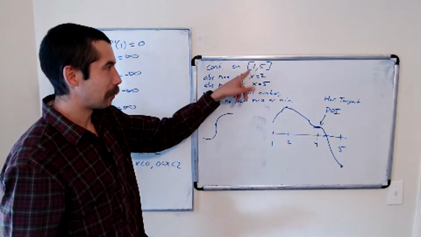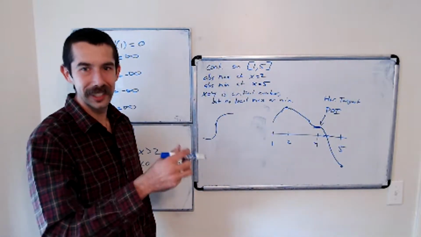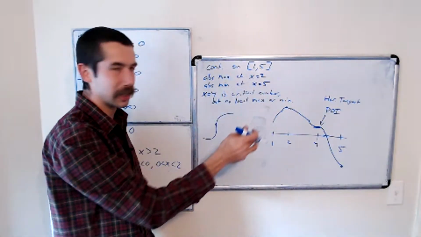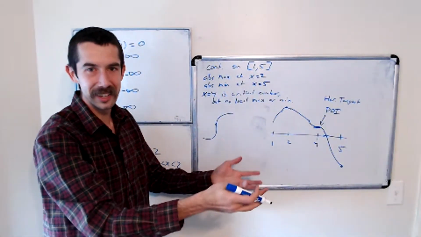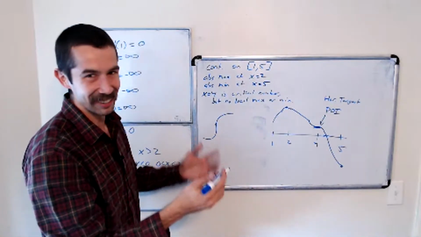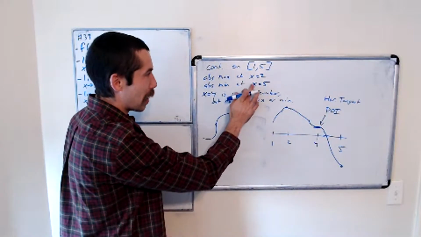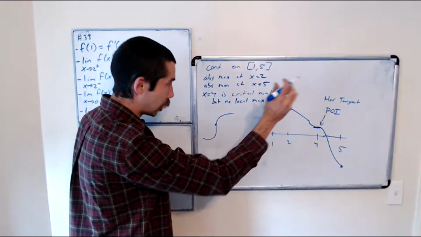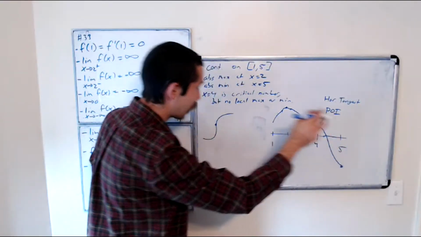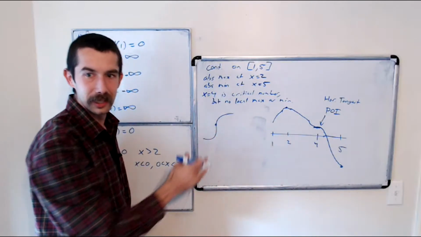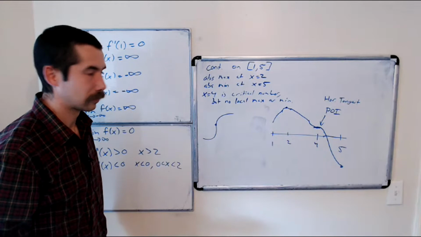On a question like this, just make sure you check them off. Easy points, right? Continuous on 1 to 5. You don't know the number of people that would just give me a discontinuous function. So come on, man. All right, so continuous, good. Absolute max at 2, good. Absolute min at 5, great. And then this is the tough one, but we got it, right? A little hard, but we got it.